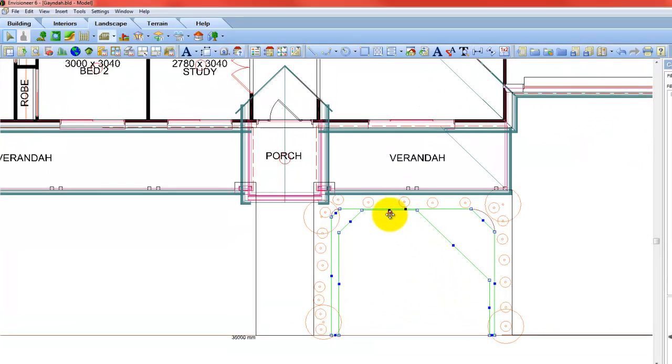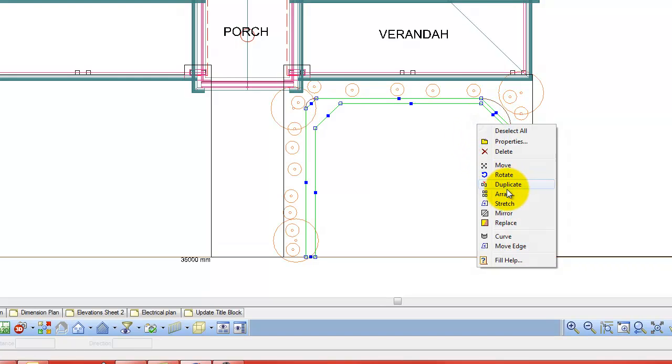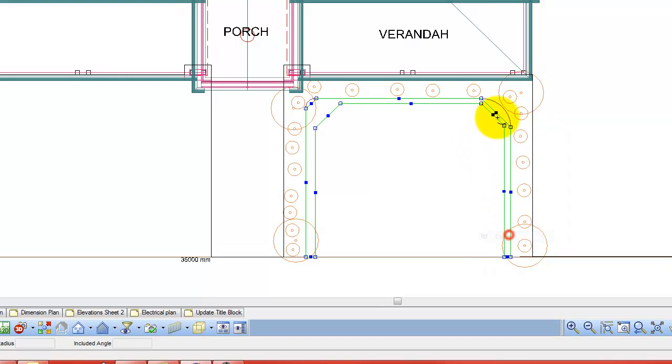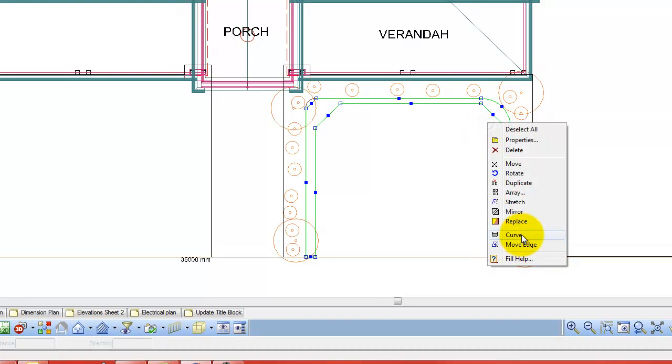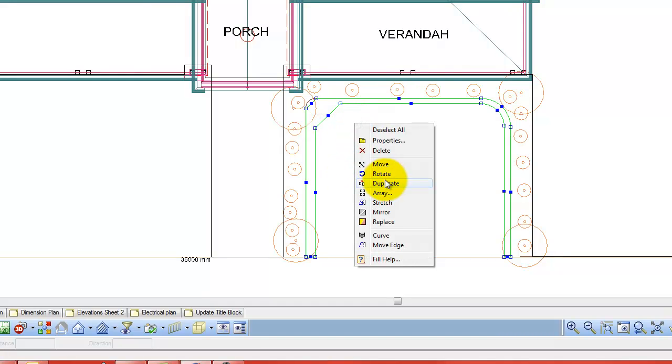Now I'll bring this over here. I want it to be pretty close to it. Remember, it's only a brick, so it wants to be pretty close. Curve. And that'll just snap to that. This one here, go curve again. You can curve that pretty close to that one. Go over here. We'll go curve.